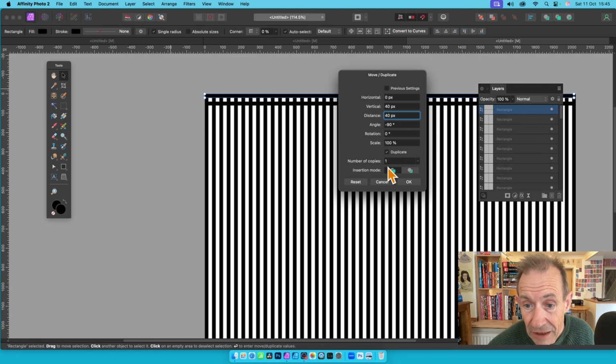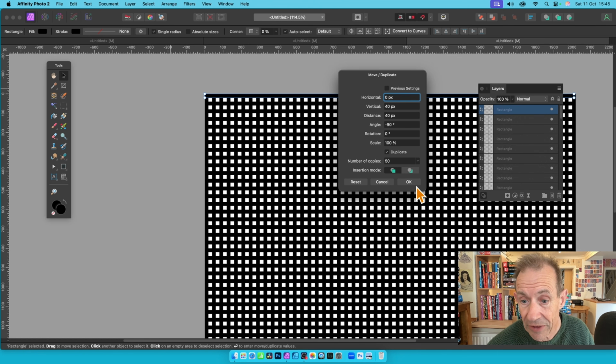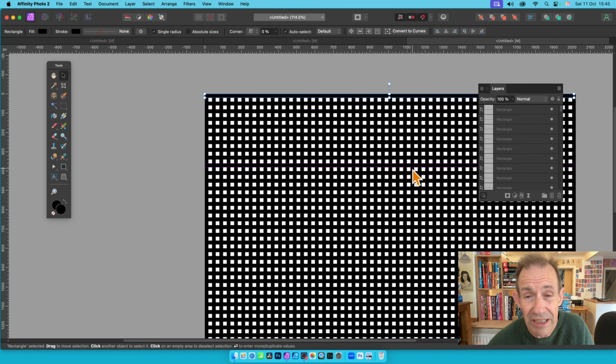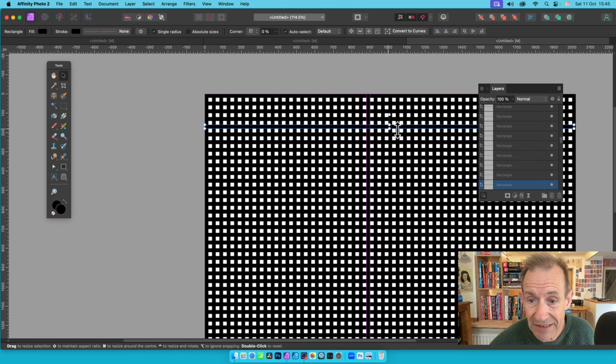And now what I can do, number of copies, because it's uniform document, it's all uniform, I'm going to go for 50 again. So now with 50, click OK. And they're all individual vector shapes. You can change them. You don't have to keep them so the same size. So you can select one, just resize it. Again, zoom in and resize because it's more fiddly, I think, with smaller settings. You don't have to go with 20 by 20 or 50 by 50. You could go with obviously different settings.